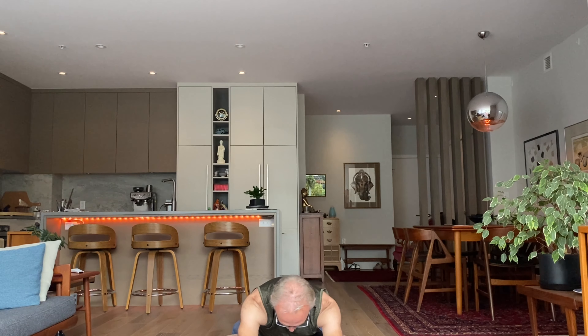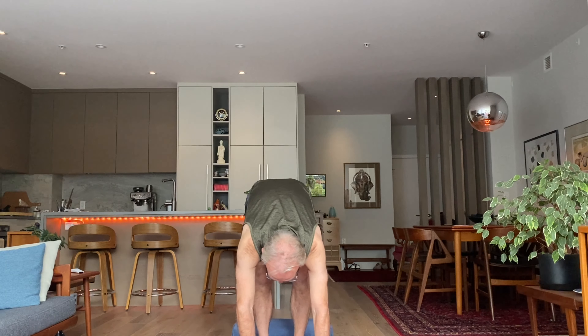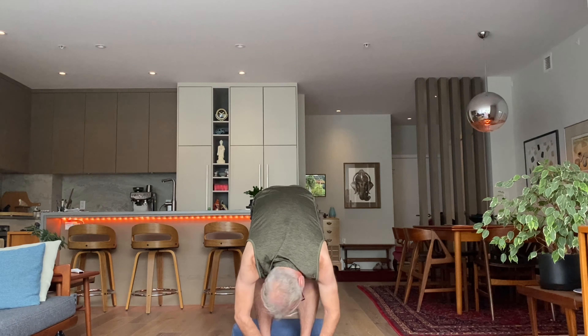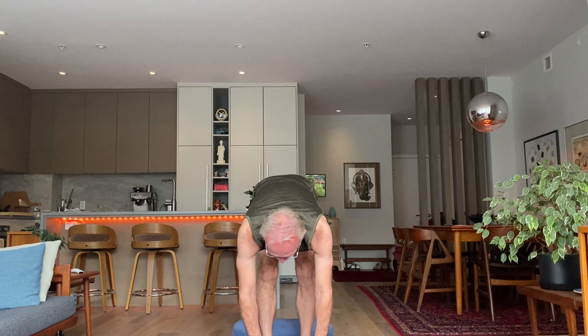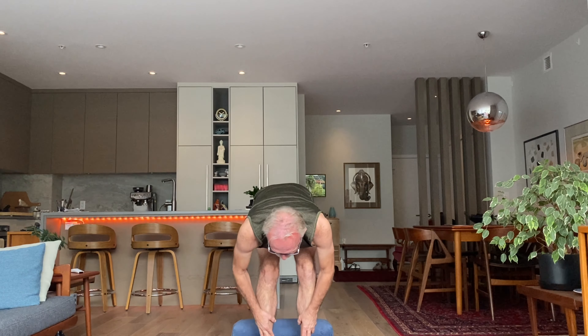Slowly come forwards, tuck your toes, and walk your hands back as you rise to a half-folded position — knees nicely bent, head draped down, shoulders relaxed. Give everything a little shake and decompress the neck and shoulders. As you inhale, come about halfway up, send your head forward, straighten your legs a bit. Exhale and fold. One more time: inhale halfway up, and exhale to fold. With your knees nicely bent and feet rooted, inhale reaching your hands out to the side — rise all the way up — and exhale bringing your hands down.